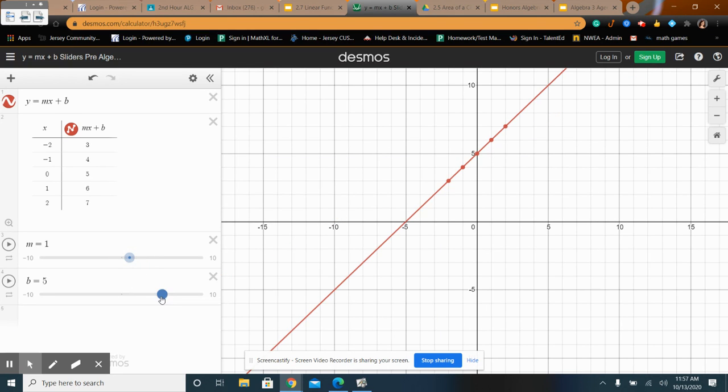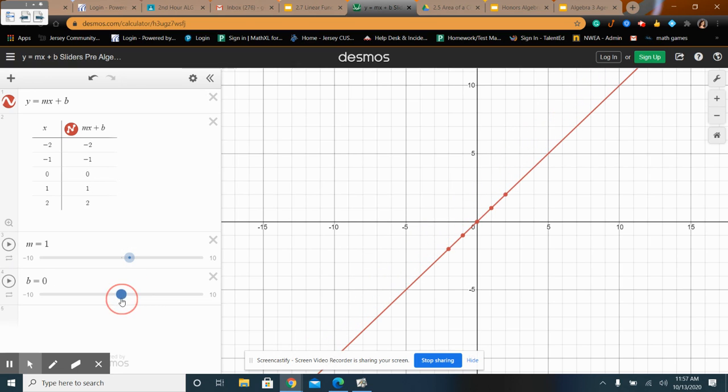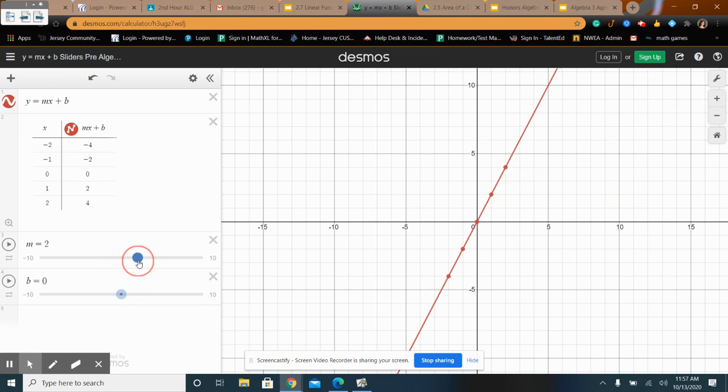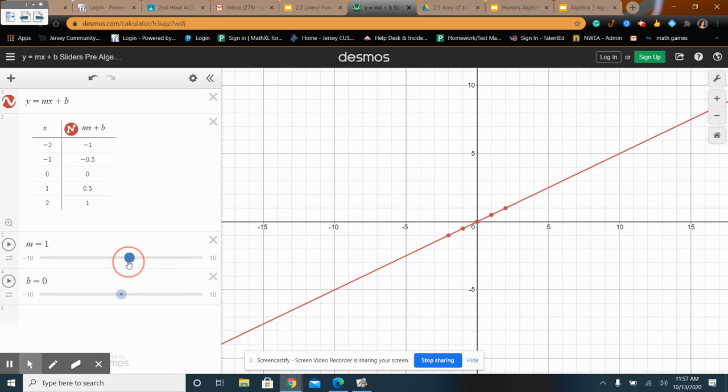The slope of 1 is the one that you really should know. And if it's a direct variation, like we talked about, the slope of 1 is a 45-degree angle. So anything greater than 1 would be a steeper line. Slope is a measure of steepness of a line. If you go between 0 and 1, and they don't let us get that far between, they're only letting us do 1/2, unfortunately, it gets less than 45 degrees.